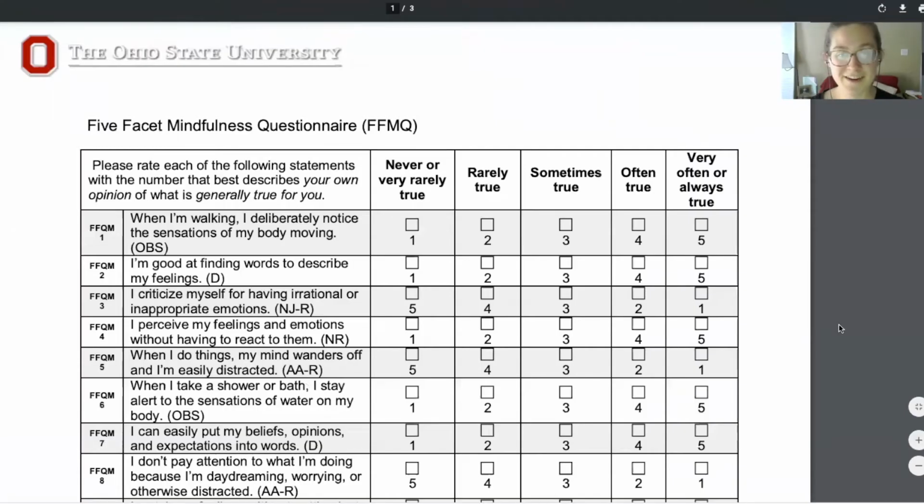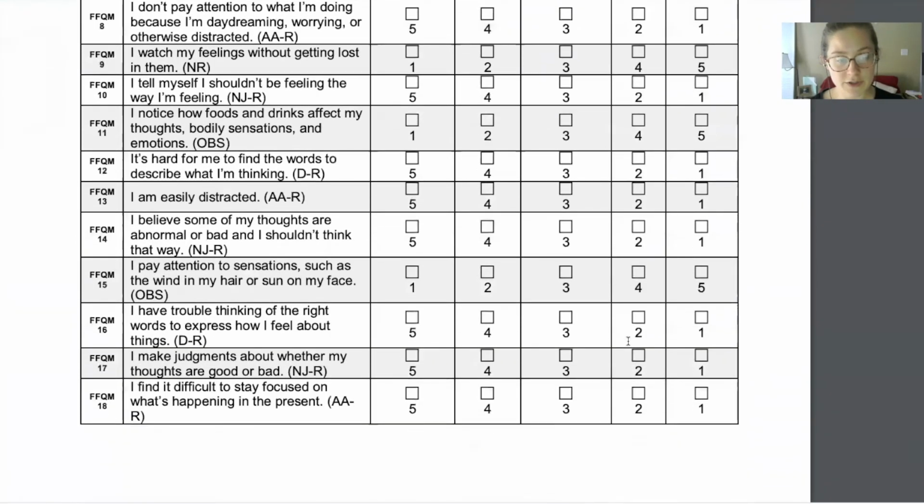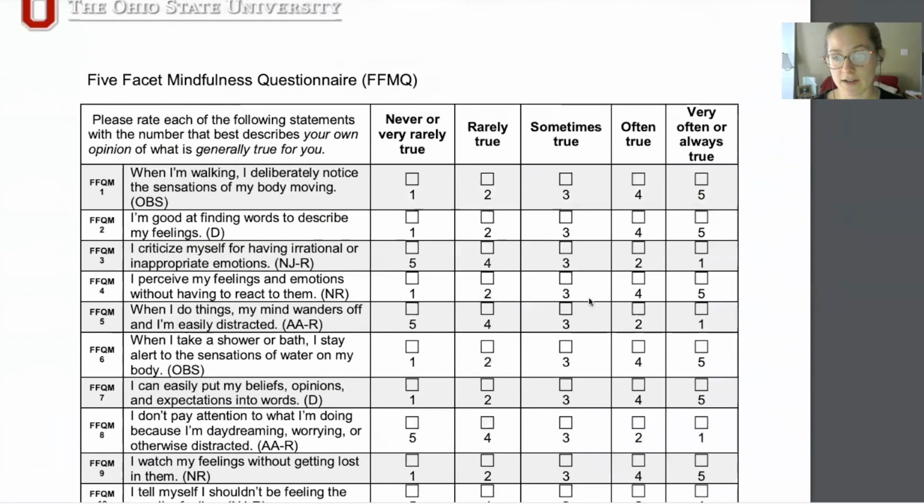What we're looking at here is a survey created by Baer et al. 2008 that I gave my participants. It's called the Five Facet Mindfulness Questionnaire. And this is an example of a different type of data that we're about to look at. So it's a set of 39 questions, and there is a score of 1 to 5 that a participant could give for each item. Also notice that some are reverse scored, which we've talked about in a previous module.